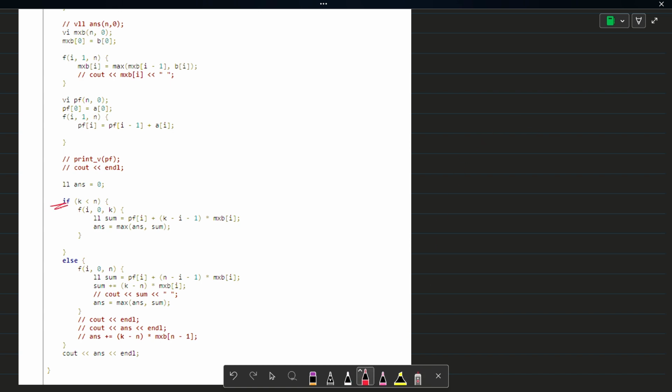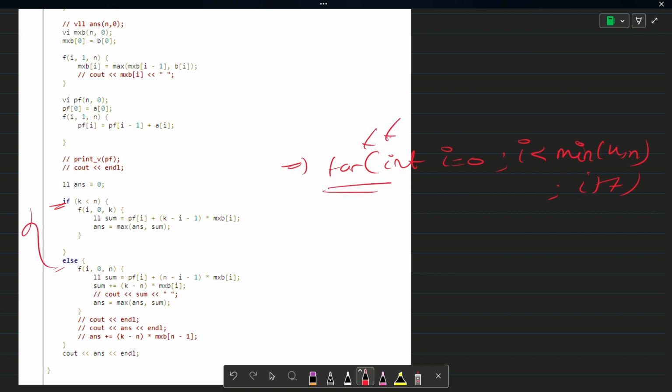Basically instead of the if else conditions, you can just do for int i equal to 0 to i less than minimum of k comma n, i plus plus. You will get the same result. So remember this, instead of doing the whole thing two times, don't be like me, just use this one optimally. Think about this, you would realize why this is working.